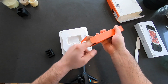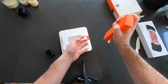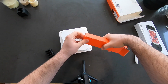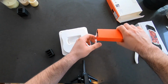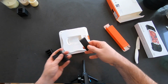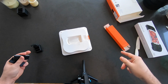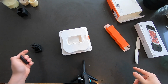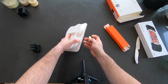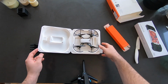Of course, the image quality, especially in video, of Tello is questionable, but it's so much fun to fly that thing that I actually gave it to a friend as a present, and then now I am getting the multiple package. Yep, these are Tello's batteries. I'm gonna put them here just for the time being. I don't know if it's actually a good idea to charge the batteries before use at all times, but I'm kind of fanatically charging everything before the first use. And here is Tello. Gorgeous as usual.